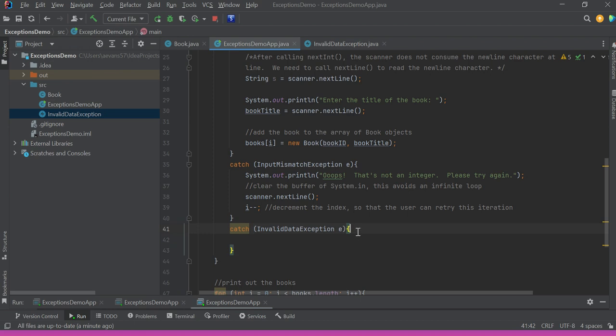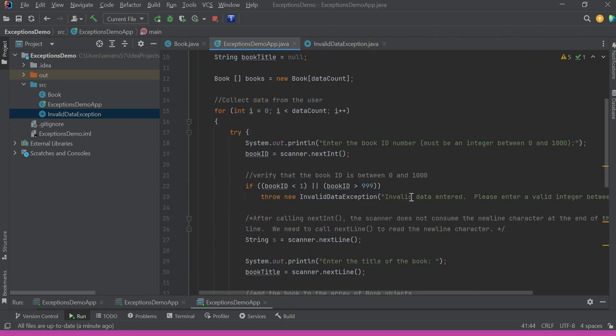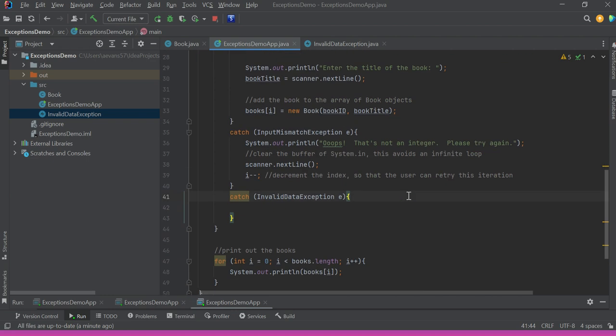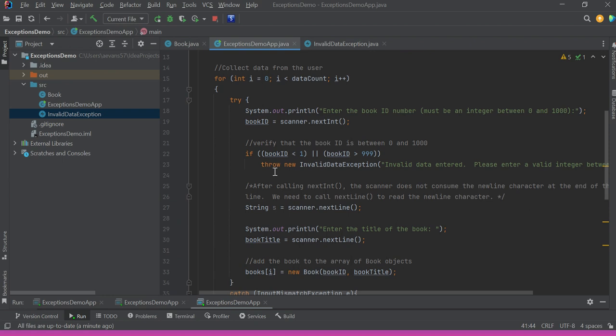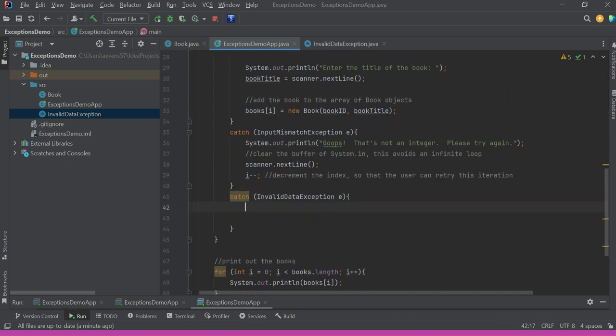That object's name is e. And within that object, our message will be contained. So all we have to do is now print out that message to the user when we catch the exception. When we throw the exception, that's not when the message gets displayed to the user. That message is just attached to the exception object. In order for the user to see this message, we have to print it out. Here's how we're going to do that.